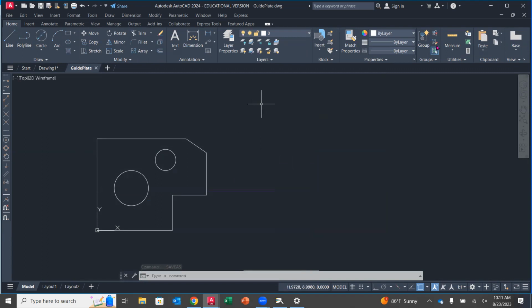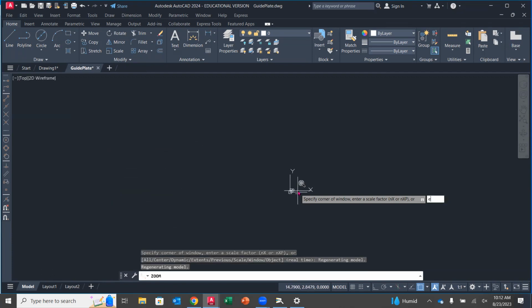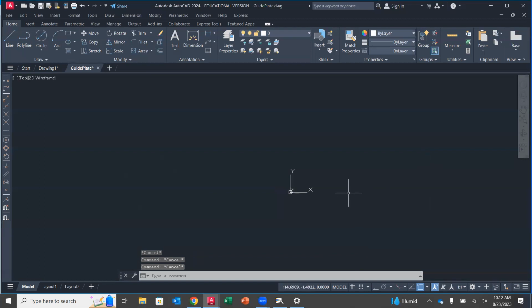So what we are going to do, actually, I'm going to push this down here. We are going to make this as large on the screen as possible. So I am going to zoom. Remember, you can do zoom through the menu if you want to, but I don't think it's necessary to click. I'm just going to do Z, enter. Did it go in? I don't know if it did. Let me try again. Z, enter. And now it goes into the zoom. I can zoom all, I can zoom extents, I can zoom scale. I like to do extents because then it's going to fill the entire screen for me. E, enter, gosh darn it, I think I hit something by accident.